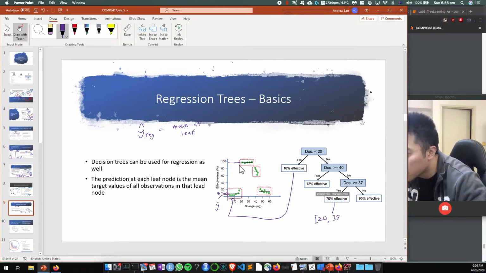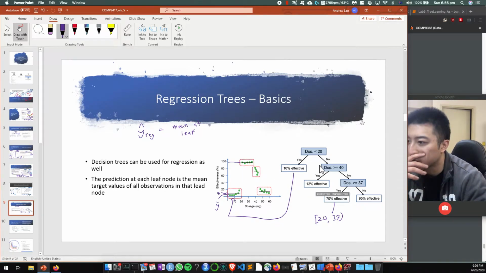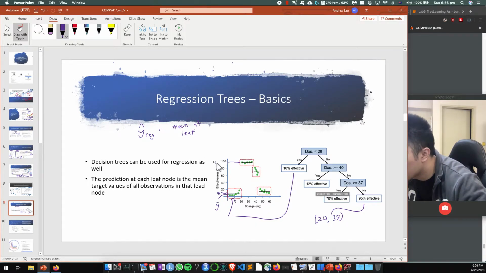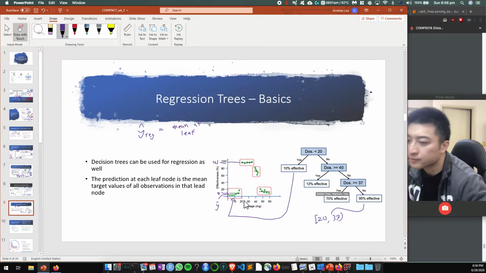Inclusive on this side and exclusive on the other side, and in that case we call it 70%. Sorry, I'm pointing at the wrong thing, aren't I? That's this one there, it's 95%. I don't need the percent, it's already in percent.